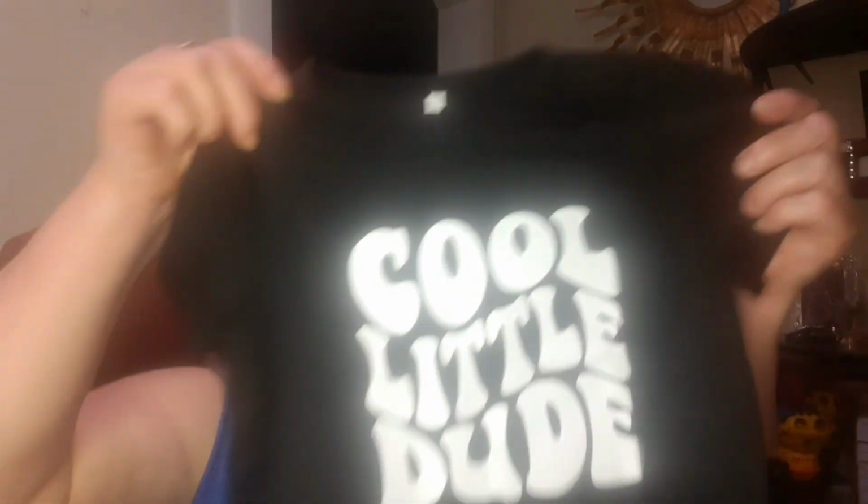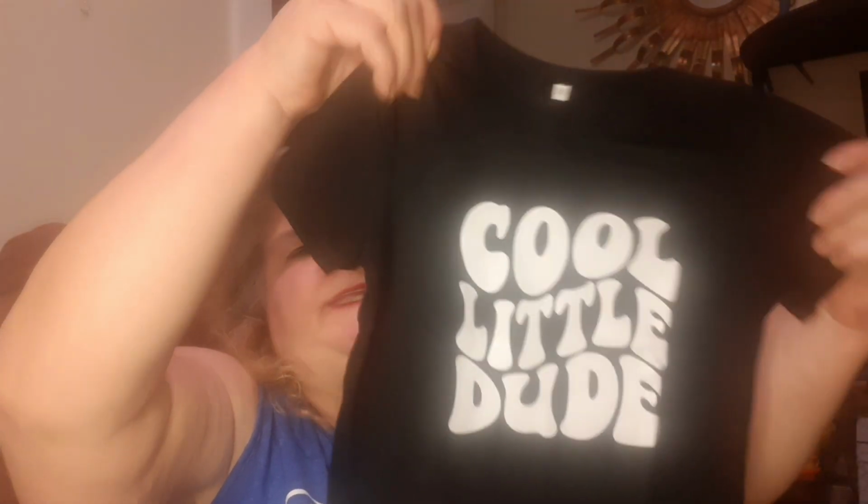Let me get that off my hand before I get it everywhere. I paid $4.04 for this. And my grandson, every time somebody asks him how his little boy is, he says, oh, he's a cool little dude. So he now has a shirt stating so. Daniel always says, he's all right, he's a cool little dude. And I'm like, you're an idiot. I love you, but you're an idiot. He just laughs.